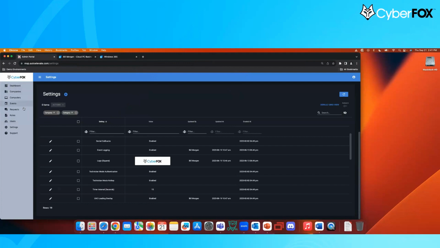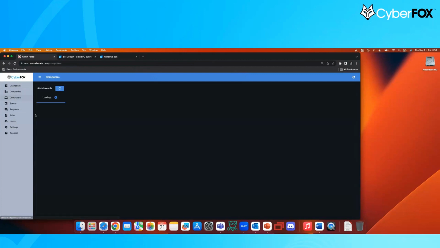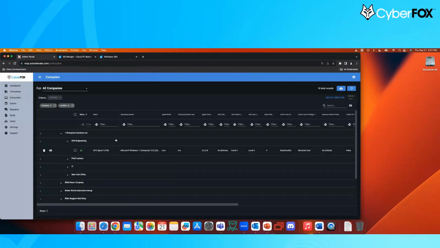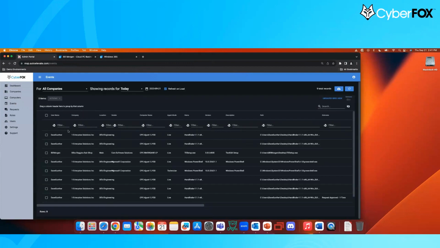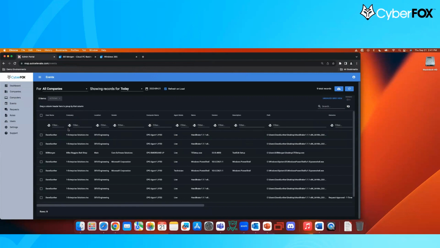So the grid views are basically anywhere that you see a screen that looks like this, where you've got the headers across here. The computer screen's a good example because it always comes back to what we call the default grid view, which is company and location. But in the events, for example, most folks in the event screen are used to looking at all of your events like this. And so you can make, create, and save, even autosave your own grid views.